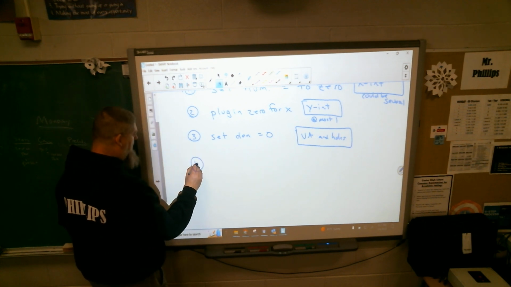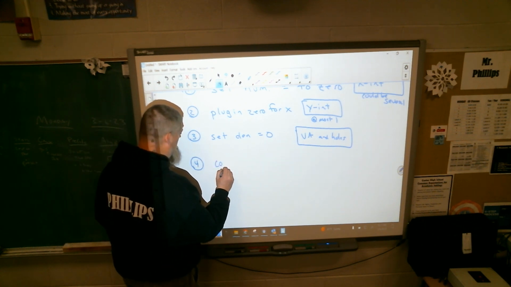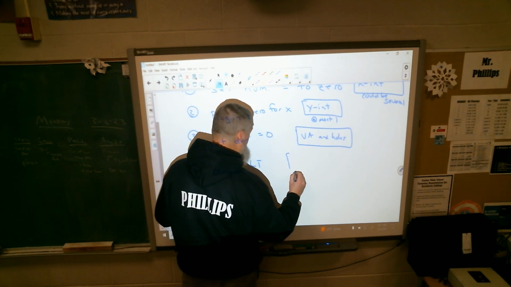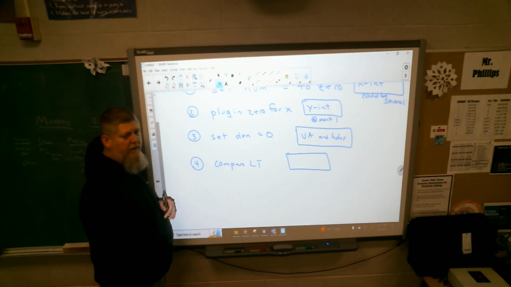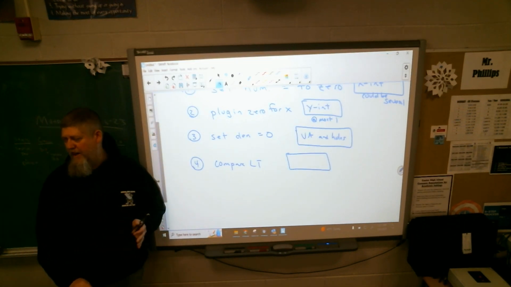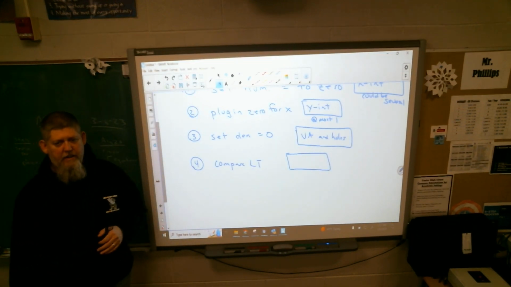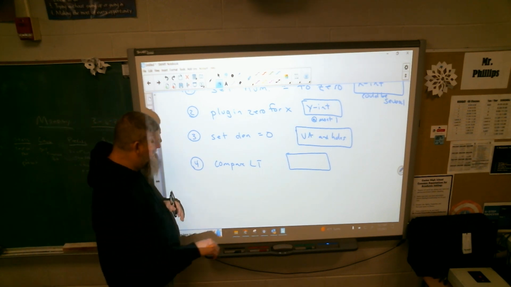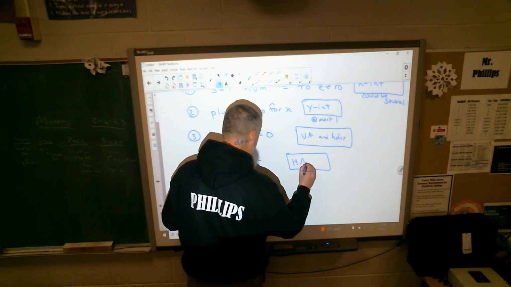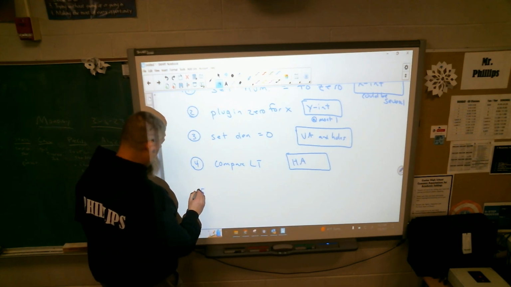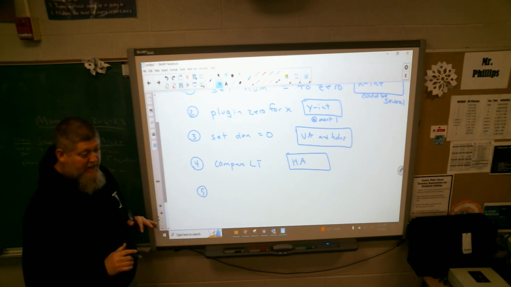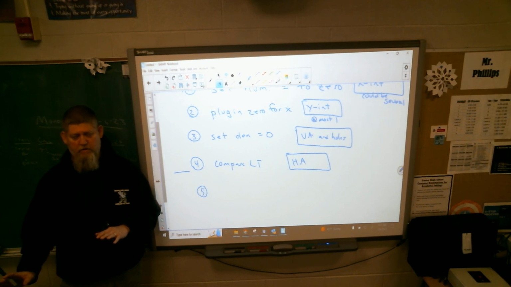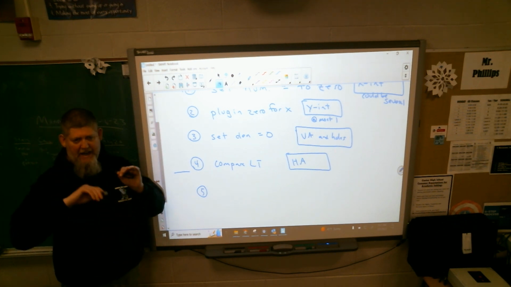Okay, 4. You're going to compare lead terms, and what does that help you find? When you compare those lead terms, what does that help you find? Very good. Now, 80% of the time you get those 4 things done, you have enough to put on a graph. We're going to go through the first 4, you plot it, you got the graph.